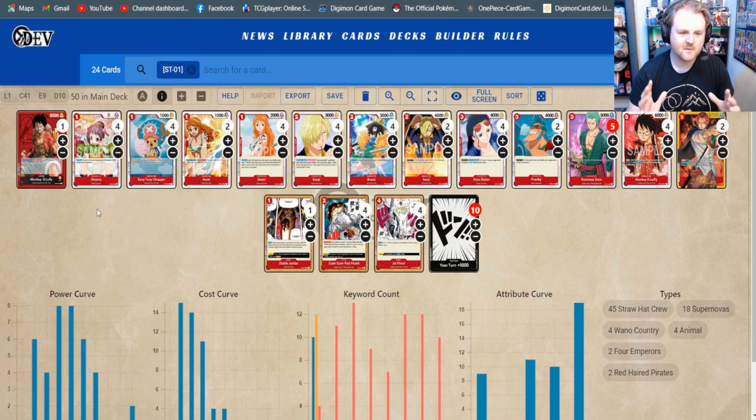And also, I did want to say, I know we recently got the tournament pack information announced, and we're also going to be getting the Film Red promo cards and all those. I did not include any of those whenever I built this deck. I just wanted to go using the Star deck and Romance Dawn, the first set. You can take a combination of those two and build this deck. I know we're getting those other cards later, also within December. But like I said, I just wanted to utilize the cards that we're going to be getting at launch.